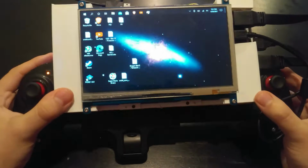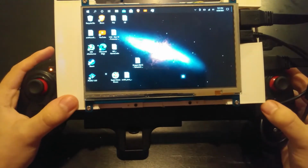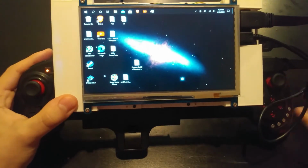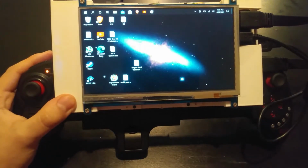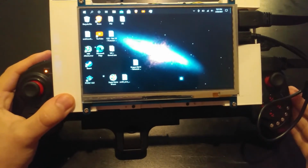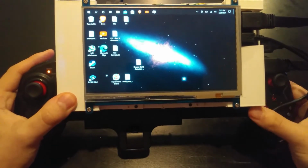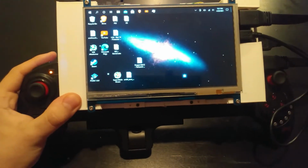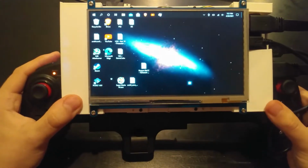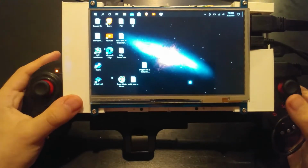So the Aya Neo and the GPD Win 3 cost upwards of $900, $1,100, $1,200. They're pretty expensive. This cost me, and I kid you not, around $120, $130. And that's for the laptop, the display, and the controller. You'll see in a little bit how exactly I built it, and you'll also see some gaming done on it. It's pretty capable, honestly, for that price, again a tenth of what the other products cost.